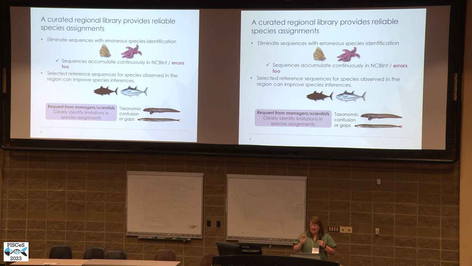There are also gaps, and those are an important aspect that one should consider. For instance, for sand lance, there are three species based on taxonomists in the Gulf of St. Lawrence, but for one of them, we didn't have a reference sequence. So you can't provide a reliable species assignment, because for one of them you don't know its sequence. Maybe it's shared, maybe it's different, but providing a reliable species assignment in that case is impossible.